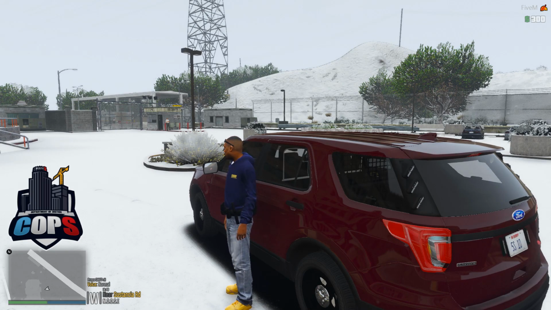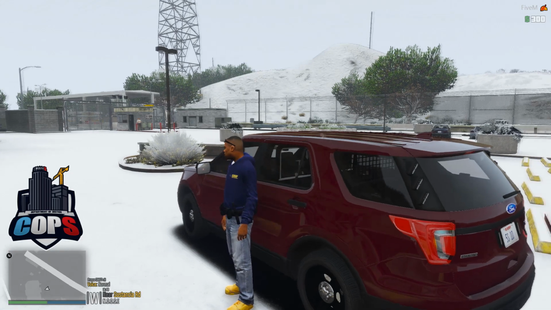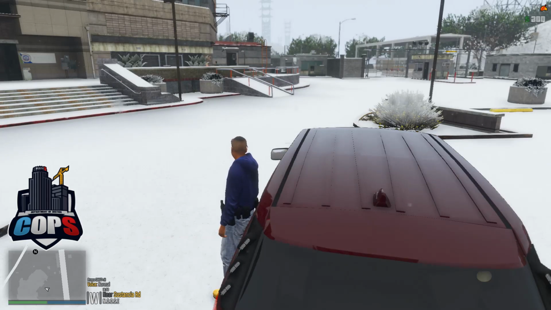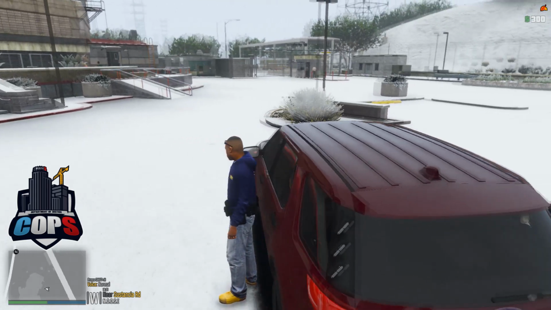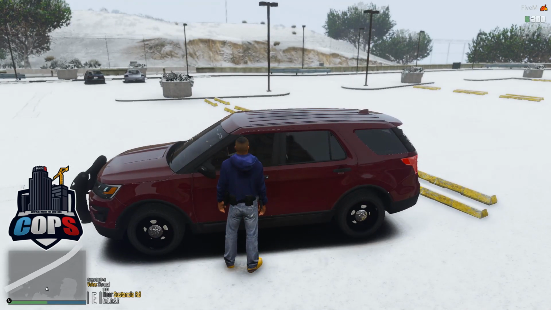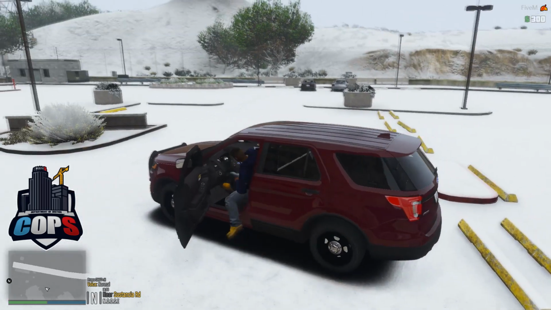We are going to be rocking the Slick Top 16 Explorer. It is a Blaine County patrol right now, and it sounds like the dispatcher's having a little bit of issue there. But let's go ahead and get into our vehicle, go get us some gas, and go see what's going on out there right now.